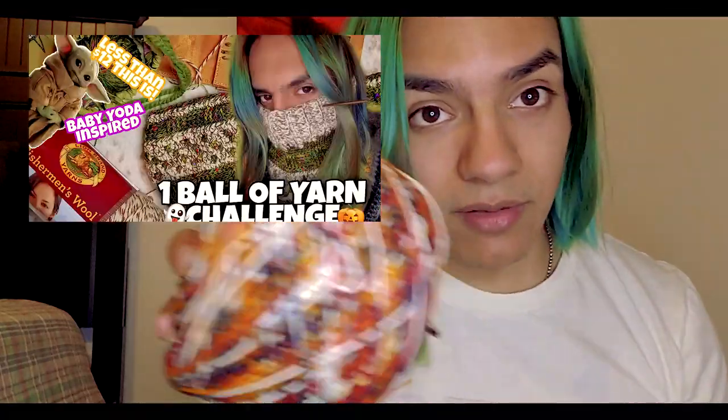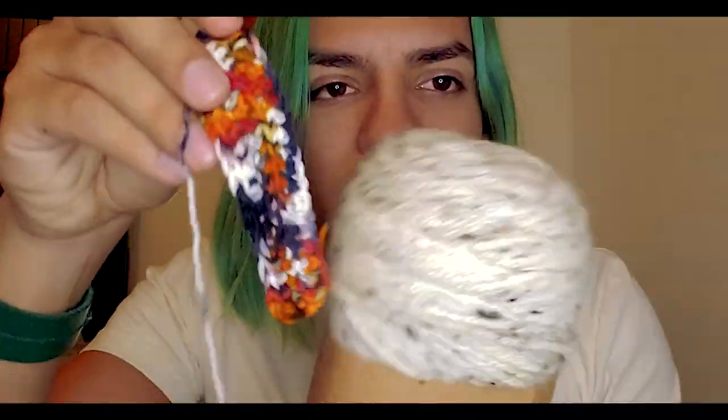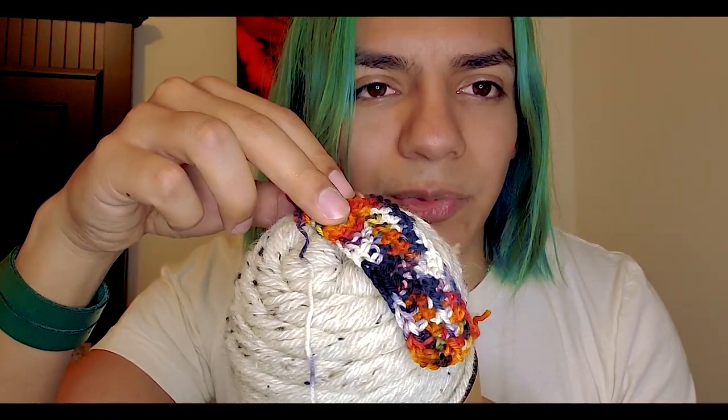If you saw my last video, I'll let it pop up somewhere here. I already used this to create a Yoda and Baby Yoda inspired cowl and hat, also using only one ball of hand-dyed yarn. This is what the swatch looks like, already worked up. And so I think that's going to look really, really nice.